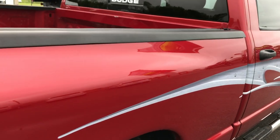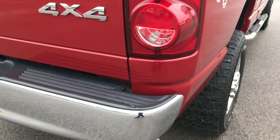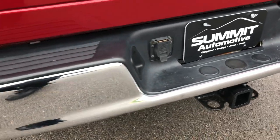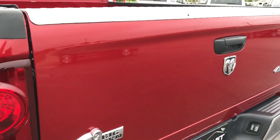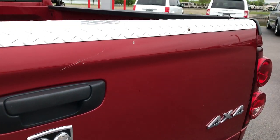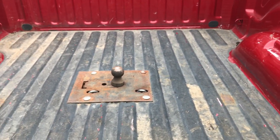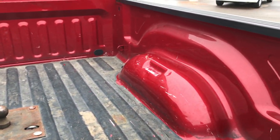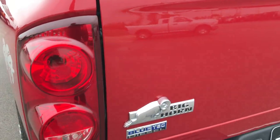It has step bars and bed rail covers. The rear bumper is very clean as well — no dents or dings. It does have a full towing package which includes a receiver hitch, wiring, and transmission cooler. There's just a little scratch on top there. The bed is in really nice shape and it does have a gooseneck. A couple little dents and dings, but that's what a truck's for — it was used as a truck.